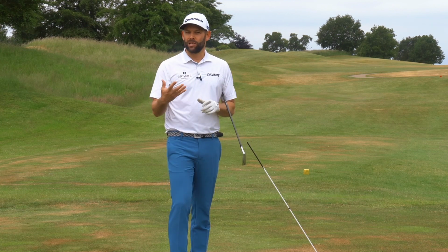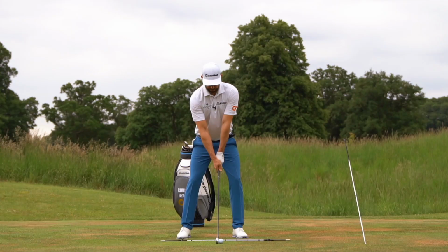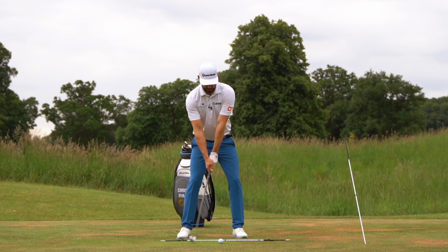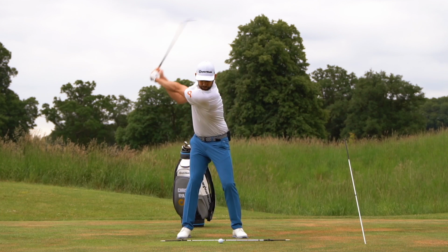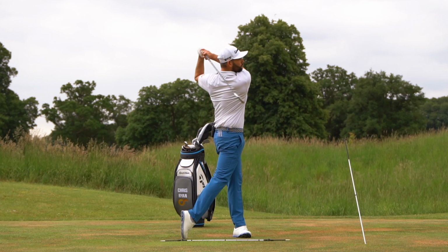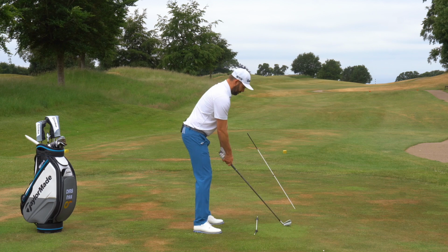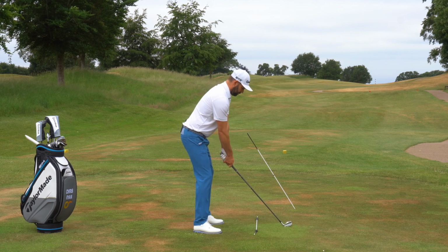And that's what the best players are doing, and that's why they look as if they're hardly creating any effort, but they're using so much power, and we know that from the distances they hit the golf ball. Not a problem then to go ahead and hit some golf shots where we have the same station, but we're not going to do it as a drill. We're just going to use the same feelings, but put it all together into a full speed swing.